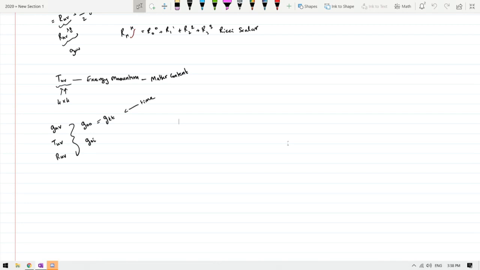If this is confusing, remember that mu takes the values 0, 1, 2, 3. Because there's only one time and the rest are space, you treat the 0 component as time, and i, which can take the values 1, 2, and 3, is the spatial component. Always when you're working with anything, GR, QFT, this is a very useful trick that we will use again and again: often the time component is something important. This is the mixed component, and Gij is the spatial part.